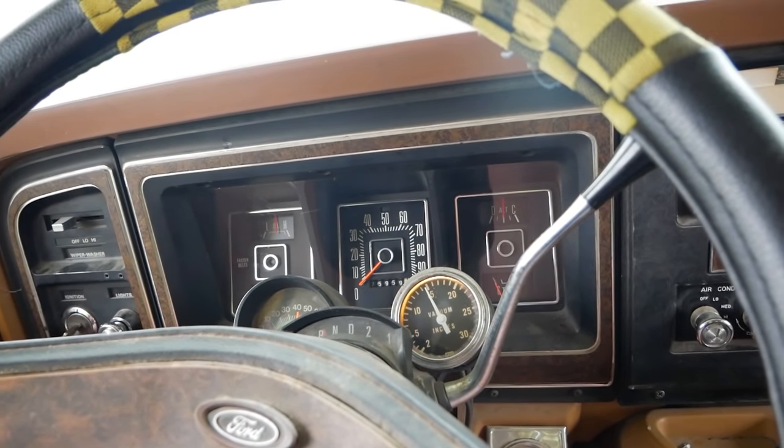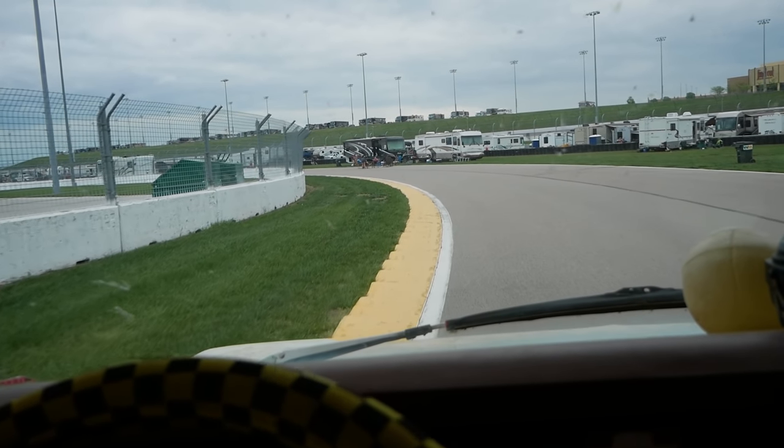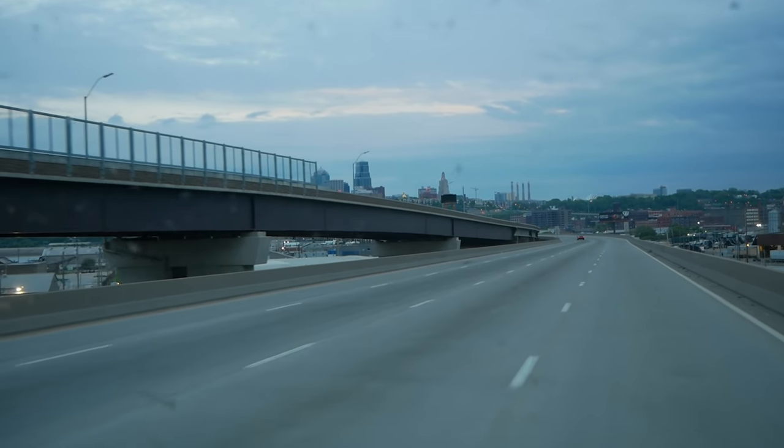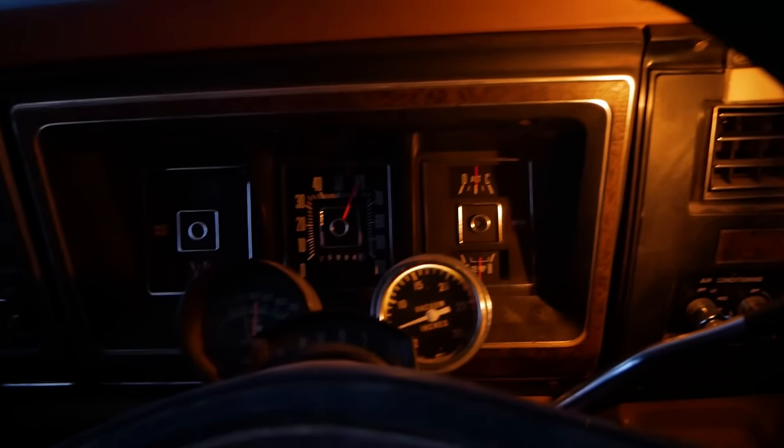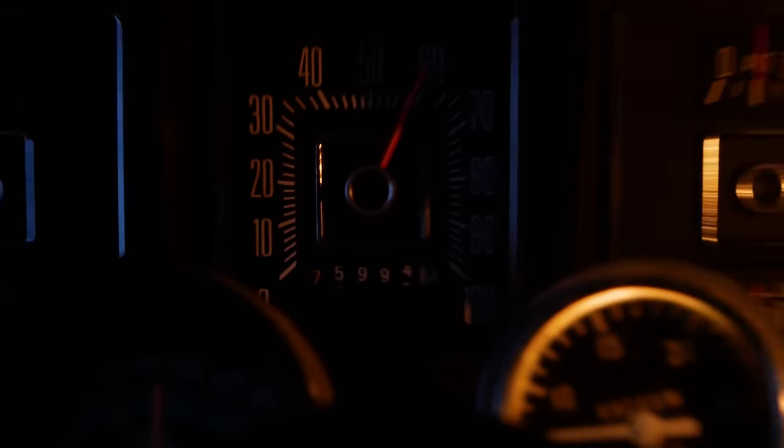So with that, we hopped in the camper, made sure to nail the apexes on the way out of the track, and put the pedal down for a 250-mile drive home. The camper ran absolutely flawless all the way home. I stuck the cruise at 65, and we made some time, and got home somewhere around 12:30 that night.